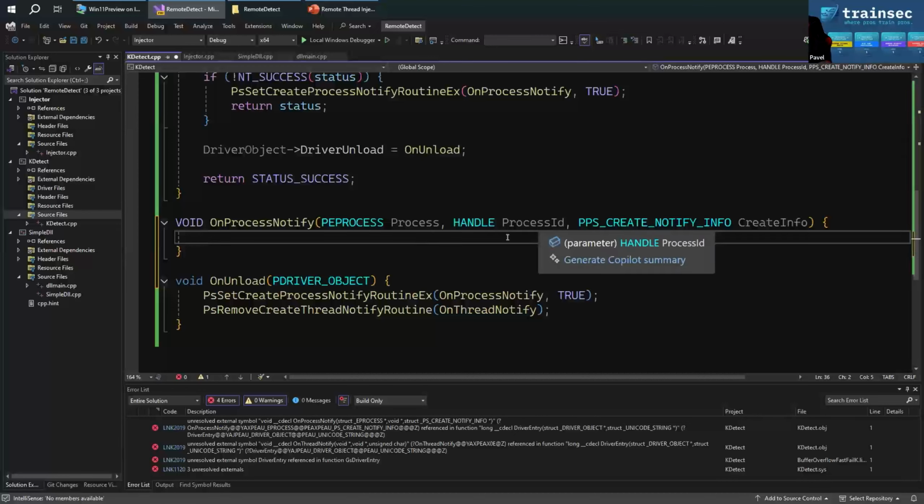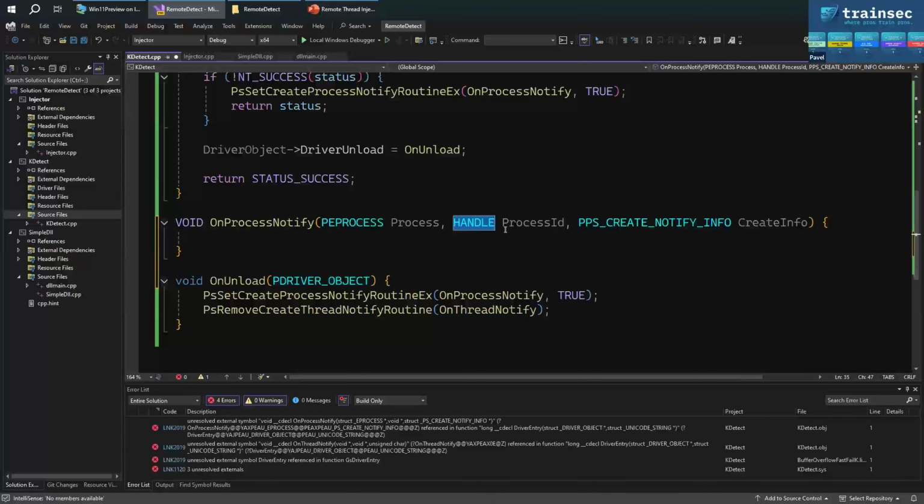Then we have the process ID for the process being created or destroyed. It looks a bit weird because the type seems to be a handle. So is it a handle or a process ID? The answer is, it is a process ID. That's the unique ID, the same one you see in tools like Task Manager that represents this process uniquely in the system while the process is alive. But why is it typed as HANDLE? The reason is that the process and thread IDs are actually generated from a handle table behind the scenes, which is a global handle table maintained by the kernel. So the type is HANDLE, but really it means an ID, which might be a bit confusing, but once you get the hang of it, you realize it's just the way it works.